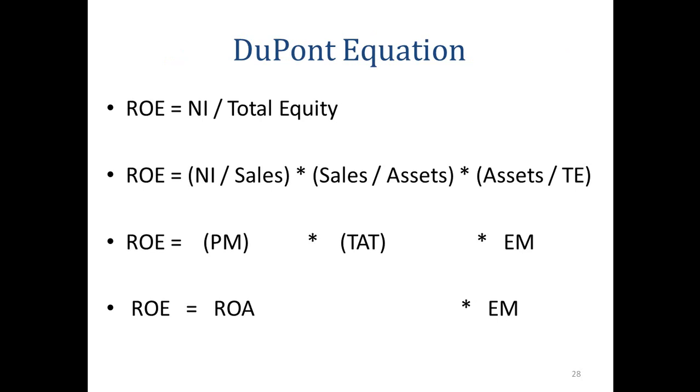Now, if you notice something here, if you lay this out, you could actually cross out the assets. The sales would be eliminated, and the assets. If you lay them out mathematically in the equation, you would see that those would cancel out, leaving you net income over total equity. But there are going to be some times and problems that we give you that you'll need this full breakout, or you'll need to use this part of the equation, depending on what is given. But the whole point of this, it helps us identify what is causing the return on equity. What component within this big, massive equation, this big company, is it sales, assets, net income? What actually is affecting that end result? So that's the point of that equation. It was actually devised by some folks in DuPont Chemical Company for internal reasons.